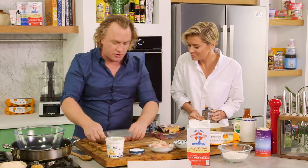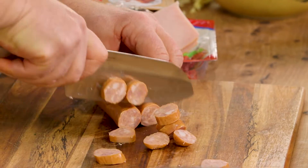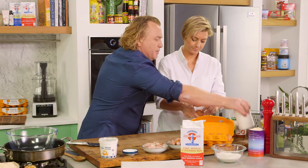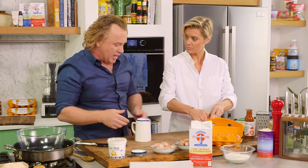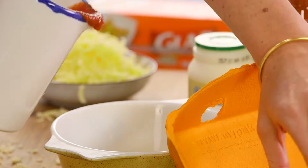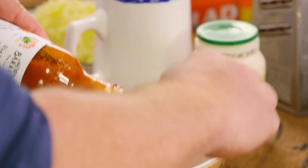For breakfast you do need a sausage. What I've got is this Kransky sausage and I'm going to slice it nice and fine. I'll get three eggs going in there. I'm going to put a little bit of passata in there — just a couple of drops — and of course the chipotle sauce. Sometimes it's so thick I just grab a little teaspoon and spoon some of it out.